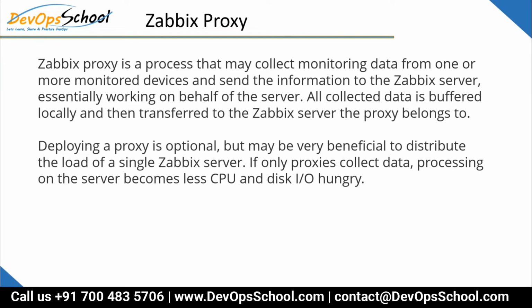Why do we deploy it? Primarily two reasons. One is that the load on the Zabbix server is too high, so we want other servers for data collection. And the second one can be firewall issues. Between server and agent there is no direct connection, so in between we set up proxies. So deploying a proxy is optional, but may be very beneficial to distribute the load of a single Zabbix server. If only the proxy collects data, processing on the server becomes less CPU and disk IO hungry.